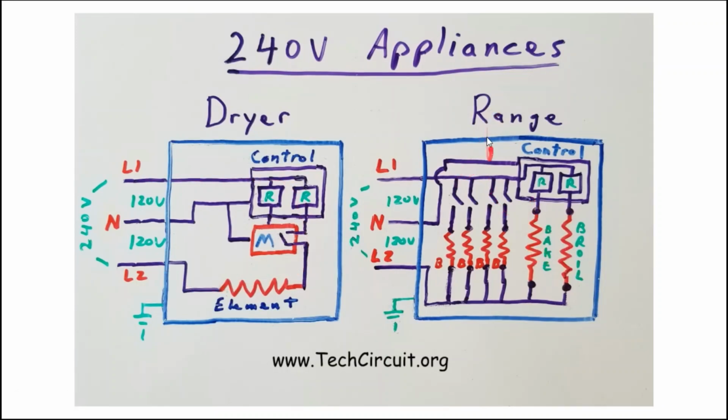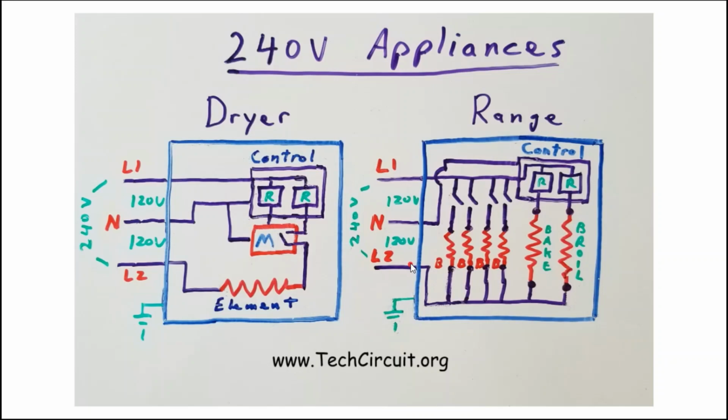Now, how would you troubleshoot a circuit such as this, where this range has no broil? Everything works on this range, bakes and everything, but it just won't broil. But you've already done the basics. You've checked over here, and you've got 240 volts from here to here. So you know that you have 240 volts available for the broil element. You've gone ahead and checked the broil element, the resistance, and it checks out. So the broil element is good. So now what do you do? You suspect that there's an open circuit somewhere in here, but you don't really know what it is.